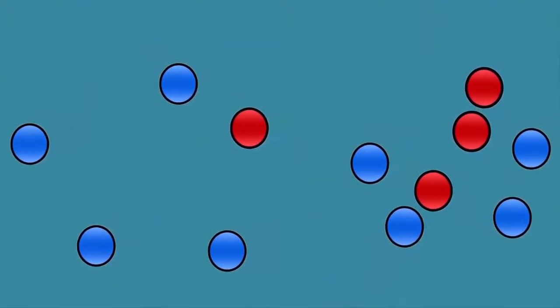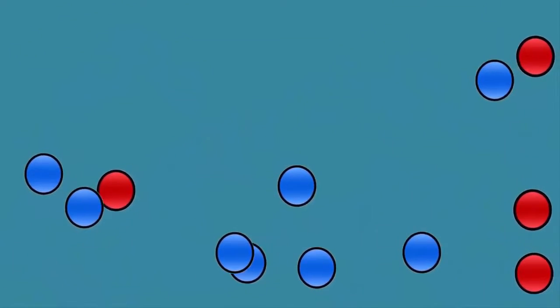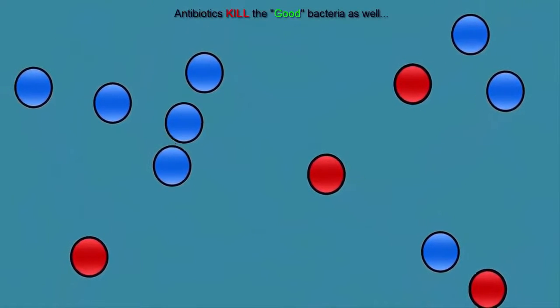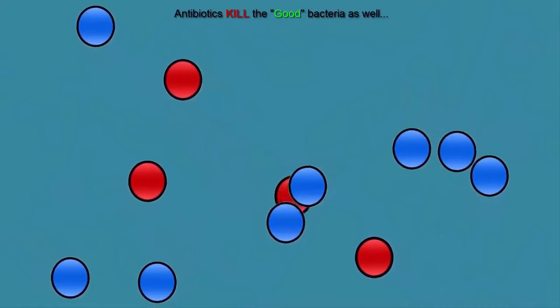Thus, future infections may require stronger and stronger doses of antibiotics in order to try to keep infections at bay. Meanwhile, the unwanted side effects of candida, yeast, and other side effects continue to build in the body with each successive antibiotic treatment.